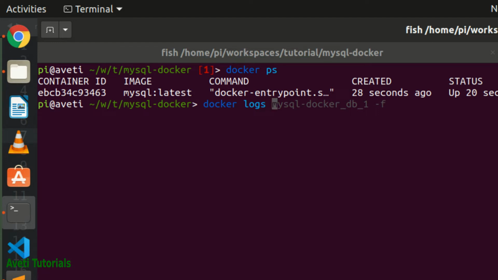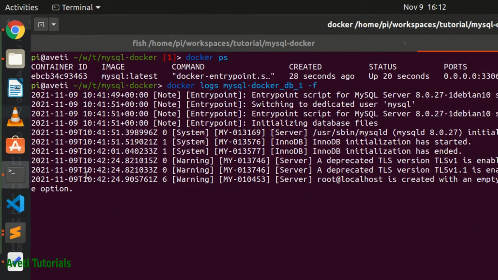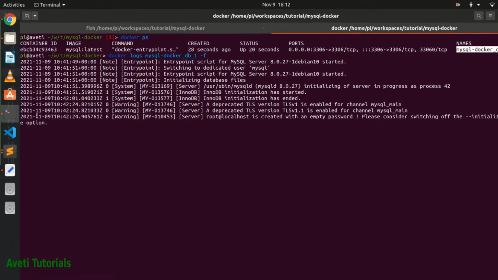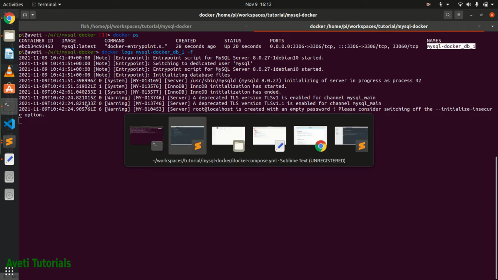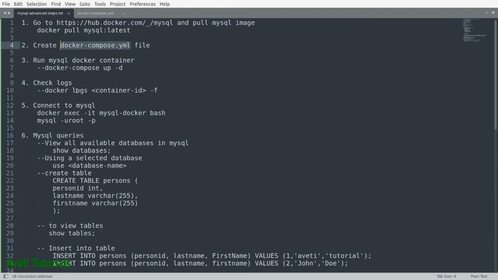So we pass docker logs, then the name of the container. You can give the container ID also, so both will work. As you can see, we are able to view the logs inside our container. You have to wait for at least 1 minute before MySQL starts inside the container.